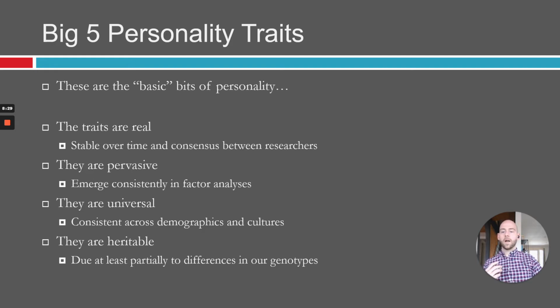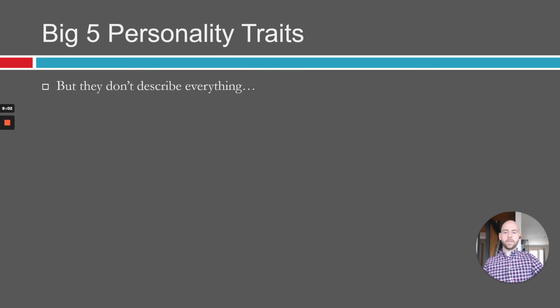They're heritable. We know from twin studies and other types of research that at least part of our personality, these Big 5 traits, seem to come from our genes. It's not the case, like with any other trait, that you get exactly what your parents had, but these things are heritable to some extent, and that might be part of what leads us to interact with our environment in different ways, that leads our genes to express themselves when we find a match between our environment and our personality.